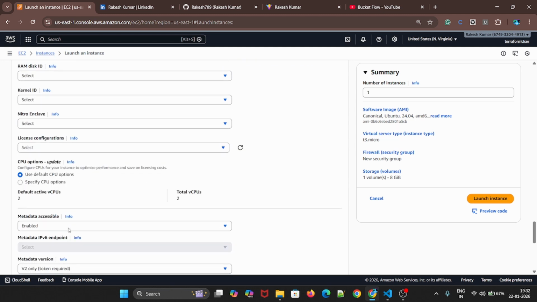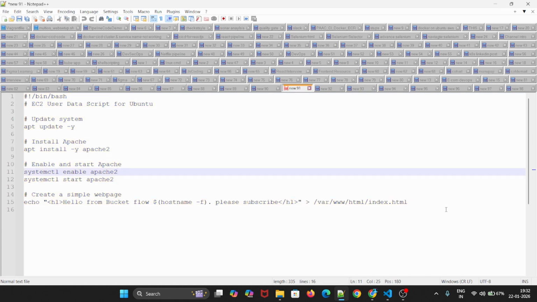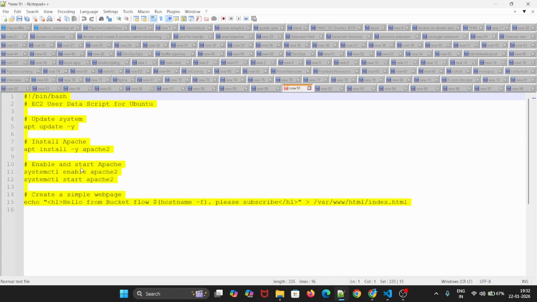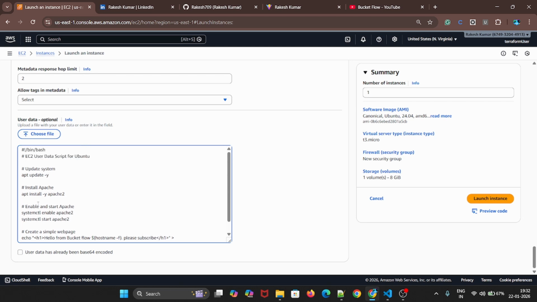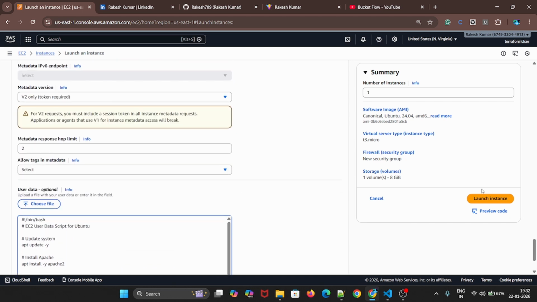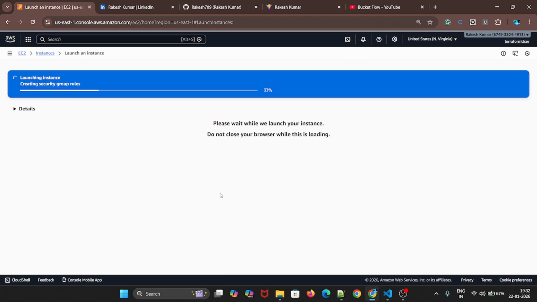Inside the advanced section we will run one script so that we can deploy our HTML, with systemctl and apt. And instead of 1 you can give 2, 3, 4, as many as you want. So our EC2 instance is done.